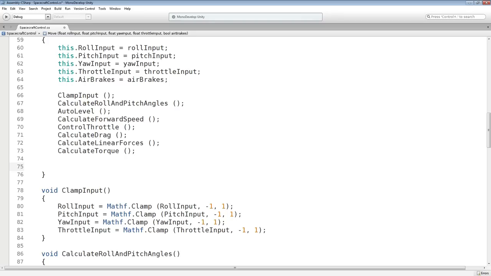So of course we don't want to do that. We want to have more control over it, since this is a game.